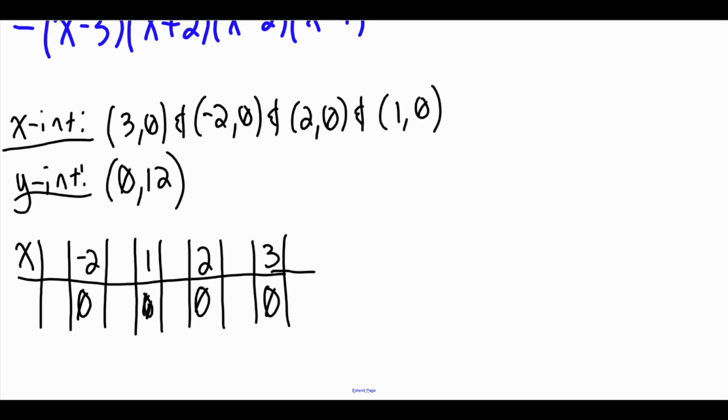So we need some numbers. I need a number less than -2. Let's go -3. Between -2 and 1, I'm going to use 0 because I already know it gave me a 12, so I know that's positive. Between 1 and 2, got to use a decimal. I'm going to use 1.5. Between 2 and 3, again, I got to use another decimal. I'm going to use 2.5. And a number bigger than 3, I'm just going to say 5.